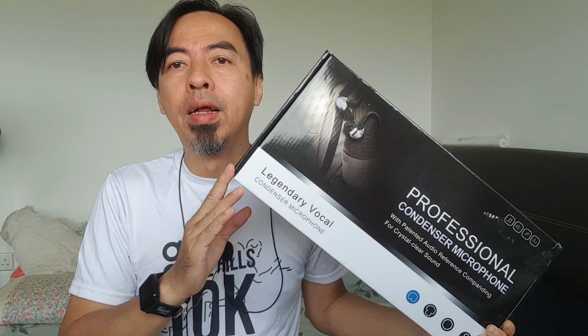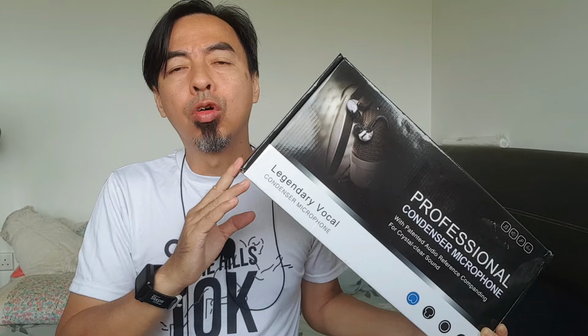This one only cost about 20 plus. I bought it at the 10/10 sales time, Shopee 10/10. Actually, it's more than that lah. So I bought this one, and then I deducted the $20 voucher, also free shipping and other vouchers. I think I paid only $3 something.